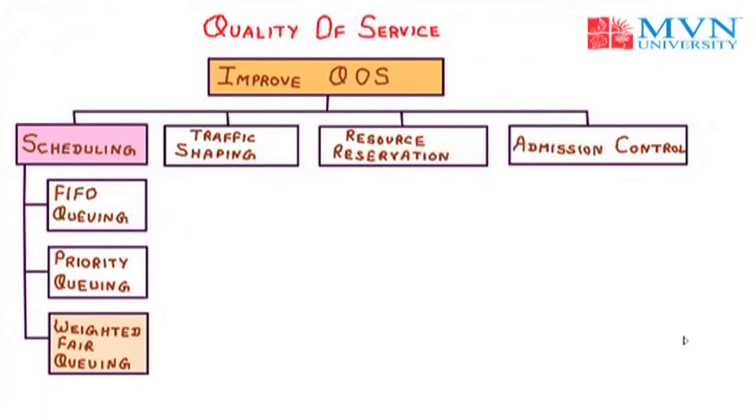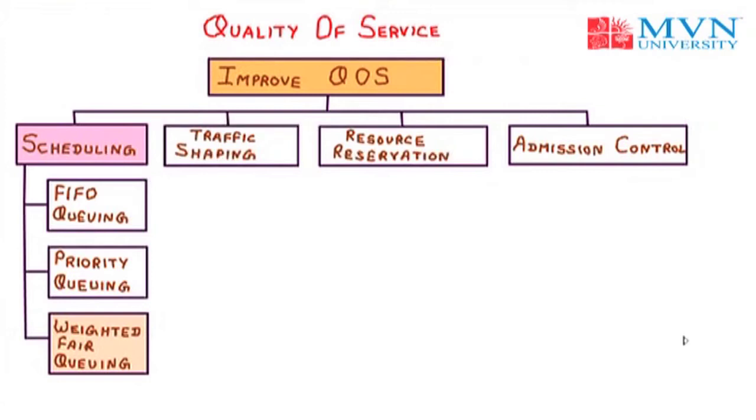Now the better scheduling method is the weighted fair queuing. In this technique, the packets are still assigned to different classes and admitted to different queues. The queues, however, are weighted based on the priority of the queue, maybe the higher priority. Higher priority means higher weight. The system processes packets in each queue in a round robin fashion, with the number of packets selected from each queue based on the corresponding weight.